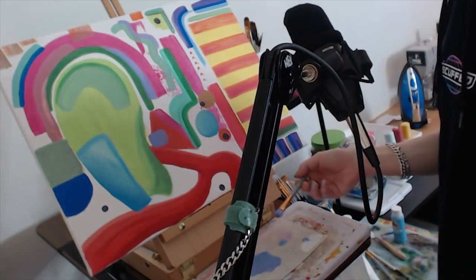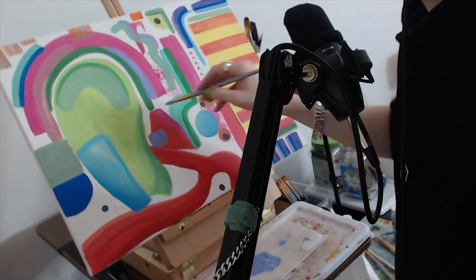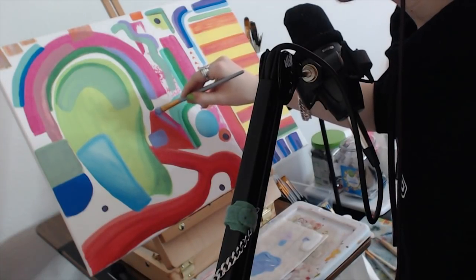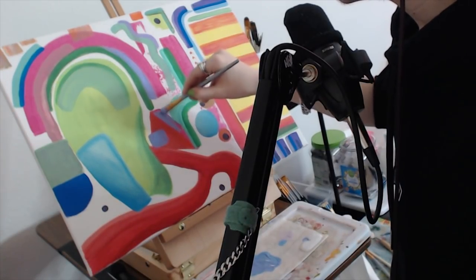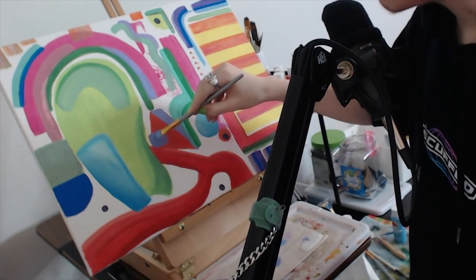But you know what? I started this painting by just making lines, so let's keep making lines. Wait, I don't want to make that line there. You know what? Let's make this the same as the other one. I like that. Brings it out a bit more. Bro, this thing holds so much paint.